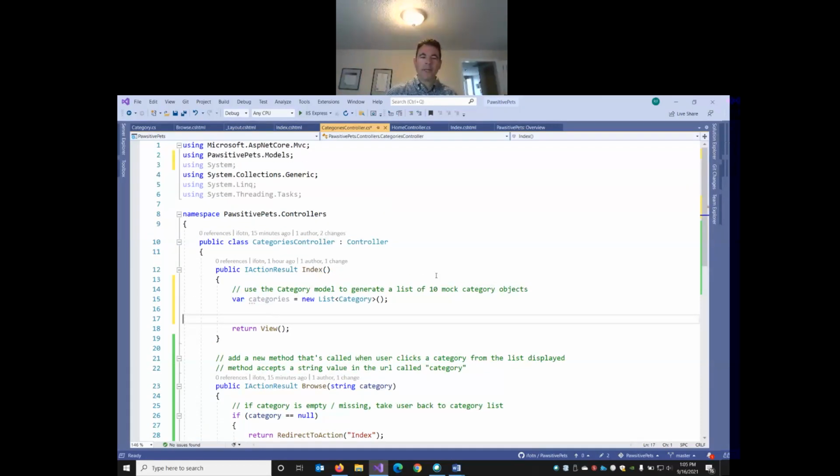So if I just double click it, Visual Studio adds the code on line 2. And notice now category turns blue. That red underline disappears. So in order for the controller to see the model, we need to make this reference.